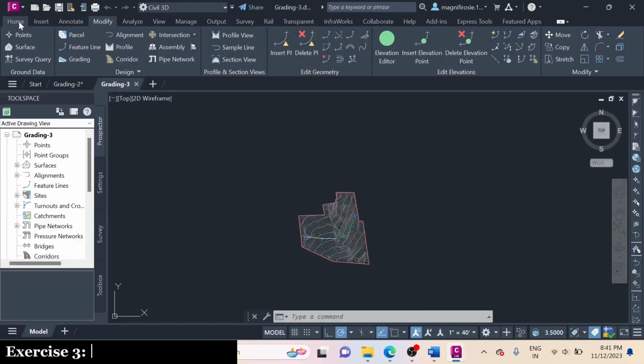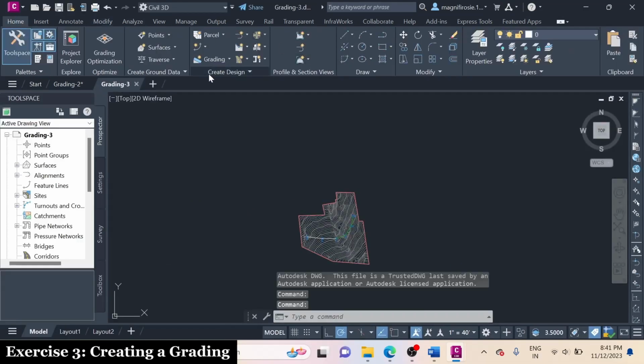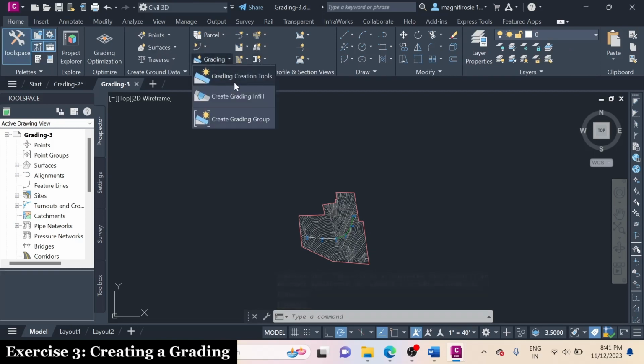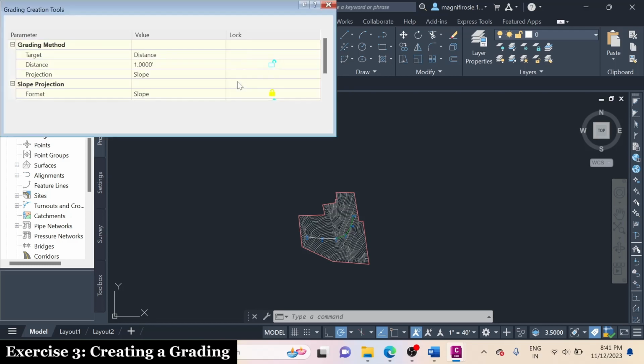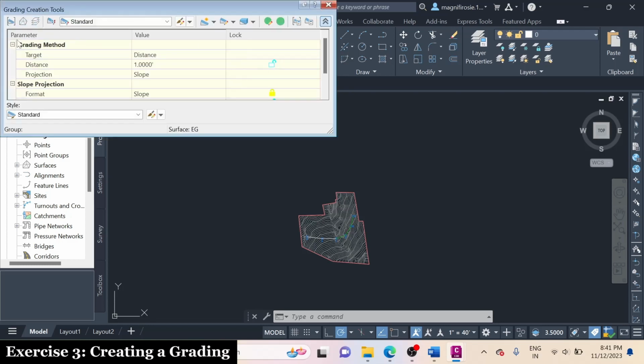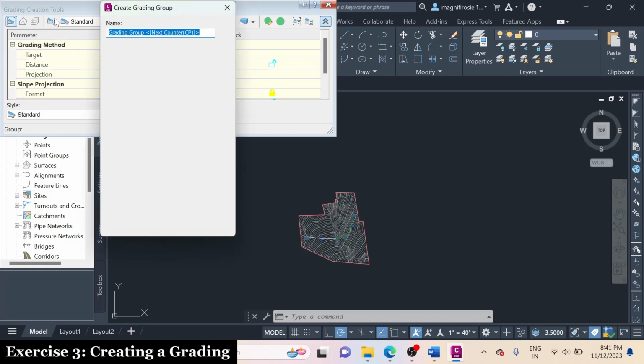Click Home tab, Create Design Panel, Grading drop-down, Grading Creation Tools. In the Grading Creation Tools toolbar, click Set the Grading Group. In the Create Grading Group dialog box, specify the following parameters.